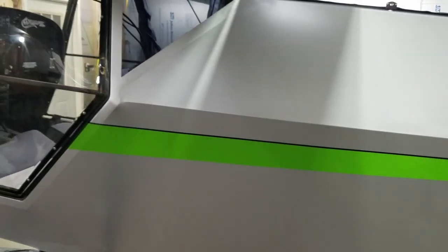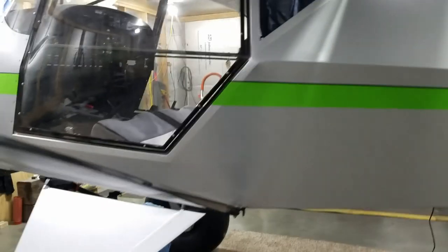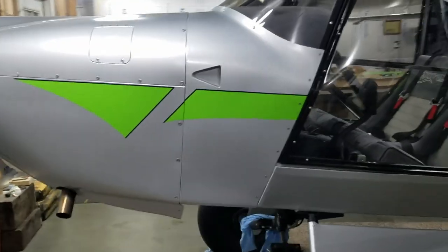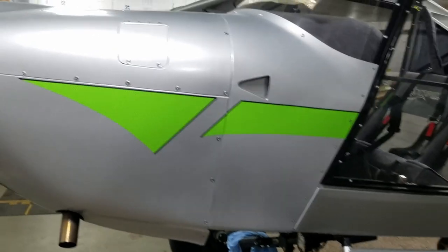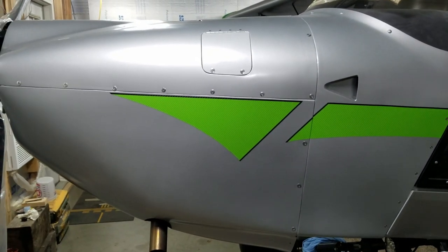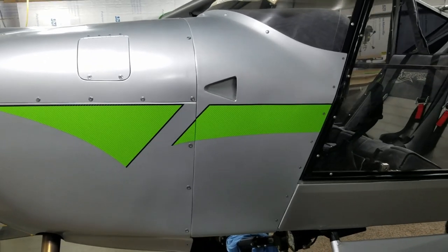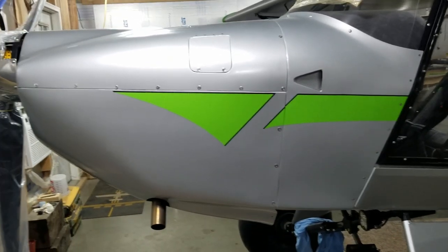We're debating whether Susan thinks it needs a pinstripe on bottom. I don't know. Seems like a lot of them just runs pinstripe on top. I don't know why it would hurt to go ahead and box them in, but who knows. But that's what we ended up with.